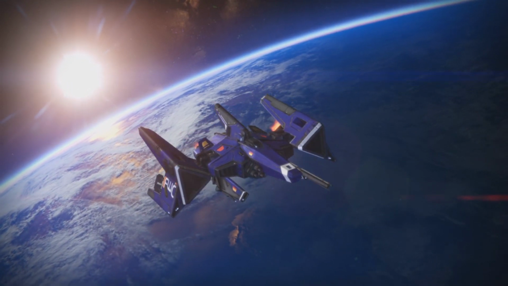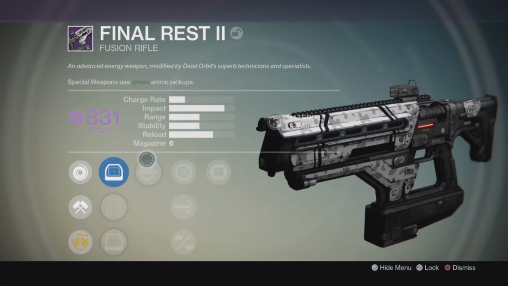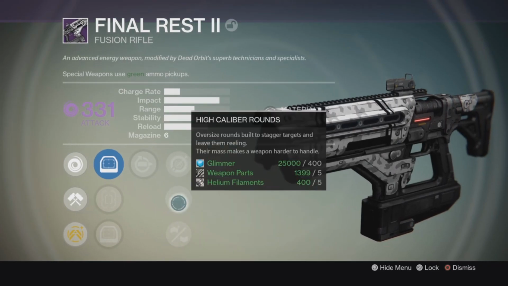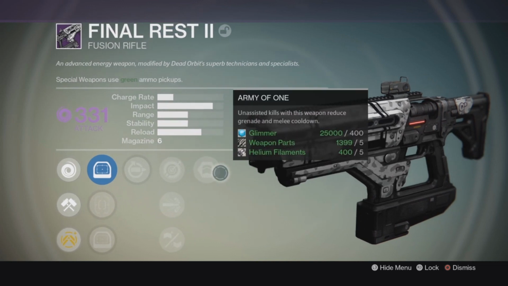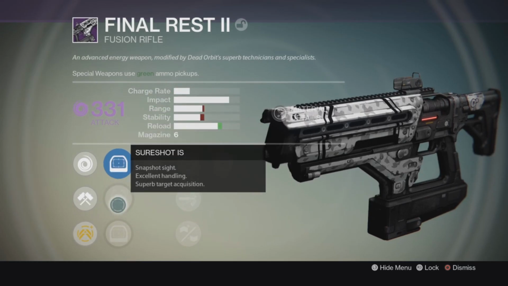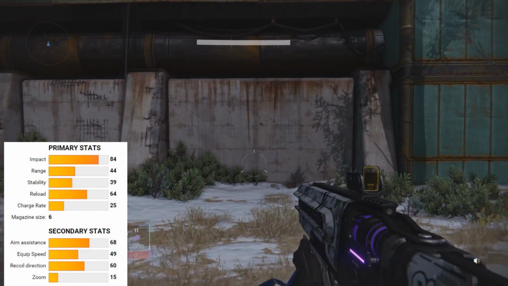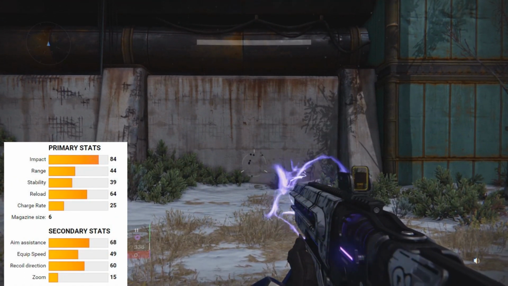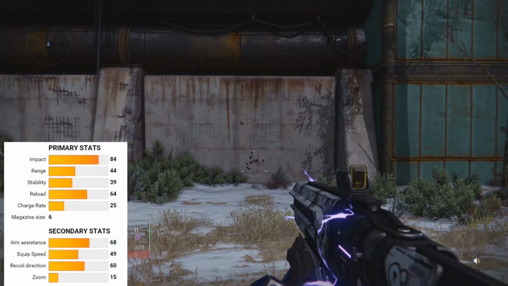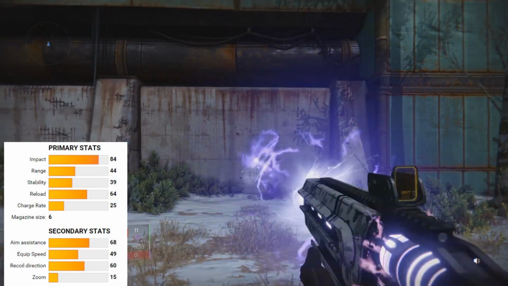Oh my god. Here is the Final Rest 2 fusion rifle from Dead Orbit. Now, you guys already know I don't like fusions, but anyways: Replenish, Single Point Sling, High Caliber Rounds, Hand Laid Stock, Army of One, Red Dot, Sure Shot, and it shoots Void. And this thing, you know, it looks kind of weird. It looks kind of like a dinosaur penis. Yeah, it really does. JMP, how do you know how a dinosaur penis looks? I don't know.